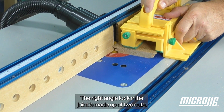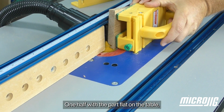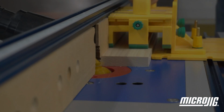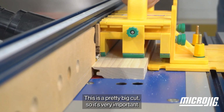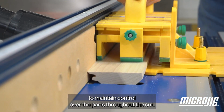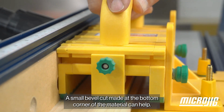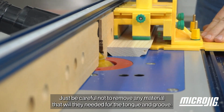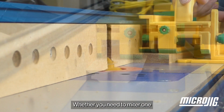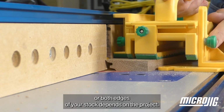The right angle lock miter joint is made up of two cuts. One half with the part flat on the table, the other half standing up against the fence. In either case, this is a pretty big cut, so it's very important to maintain control over the parts throughout the cut. A small bevel cut made at the bottom corner of the material can help. Just be careful not to remove any material that will be needed for the tongue and groove. Whether you need to miter one or both edges of your stock depends on the project.